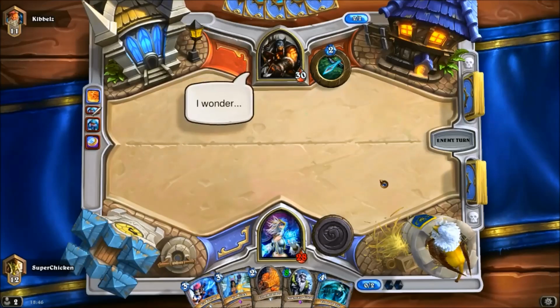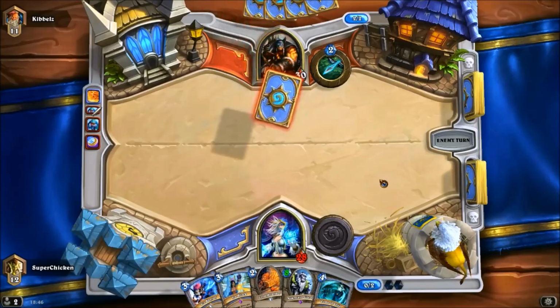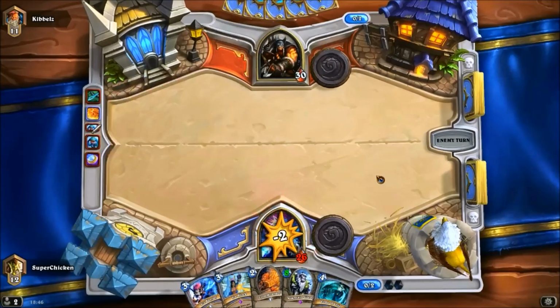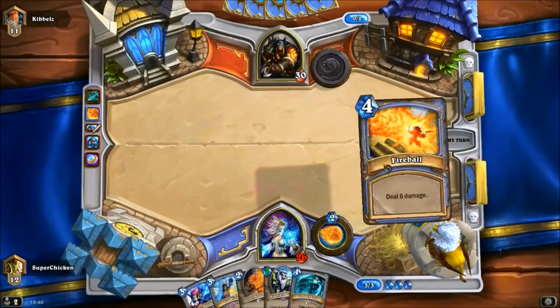It's good against some matchups, I suppose, the ones that just can't seem to interact with that 1 toughness minion. But there's like 3 or so classes that just remove 1 toughness minions, whether it be Rogue, Mage, or Druid. Are there any others? I don't know. I can't think of any. I mean, not off the top of my head. I mean, even like the reinforcement off the Paladin would give you trouble.